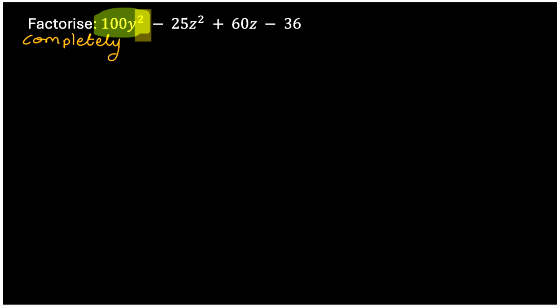This is a perfect square. This is a perfect square. This is also a perfect square. Out of 4, when there are 3 perfect squares, you will not group them in twos. You will group them as a single term and a group of 3 terms. The 2 groups will be 1 term single and 3 terms together. Which 3 terms will come together is decided by the term which is not a perfect square.